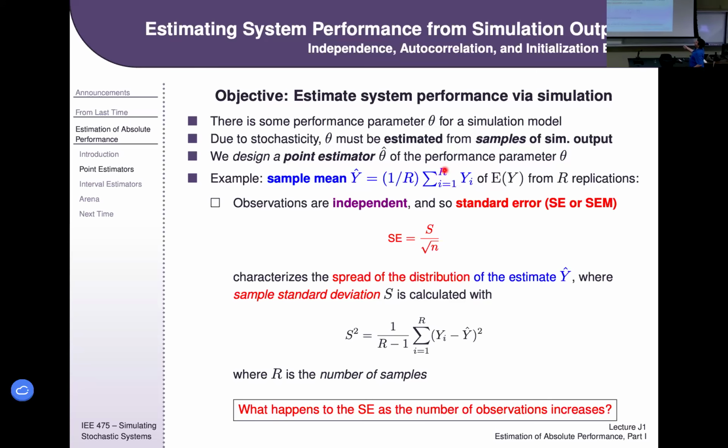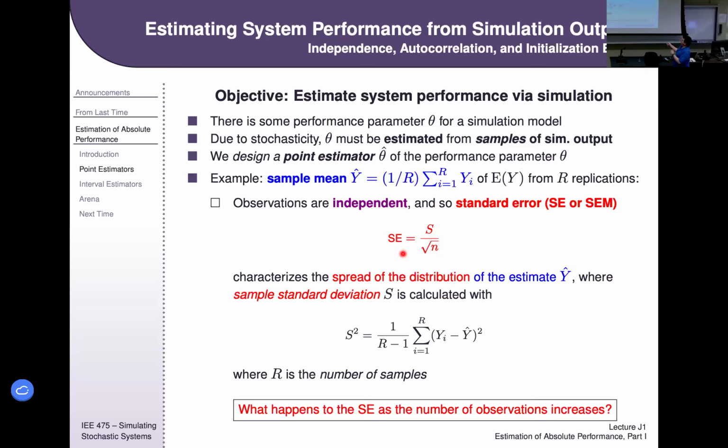Notice I'm using capital R. That's my number of replications. So sometimes I'll use little n for the data within a replication, and then capital R for the number of replications. So this is taking the sum across replications. That's why I've got the capital R. And because they're independent, I can use the standard error of the mean. If you remember when we derived the standard error of the mean a couple lectures ago, I said this formula relies on the data being independent. And they are independent across replications, just not within.